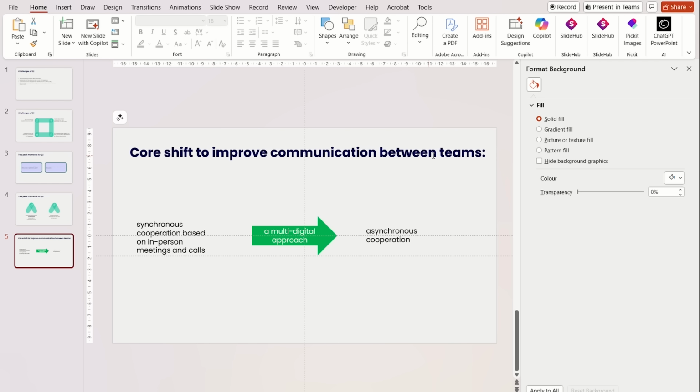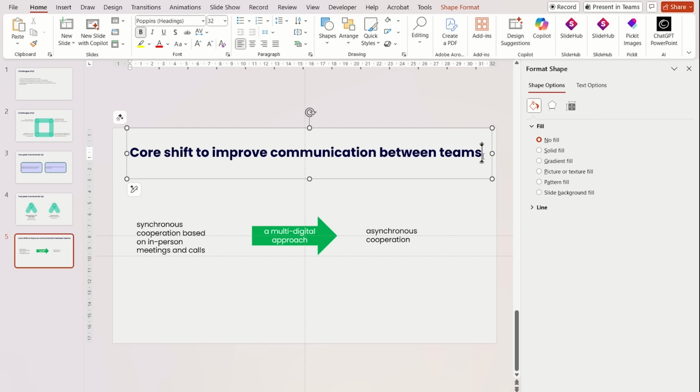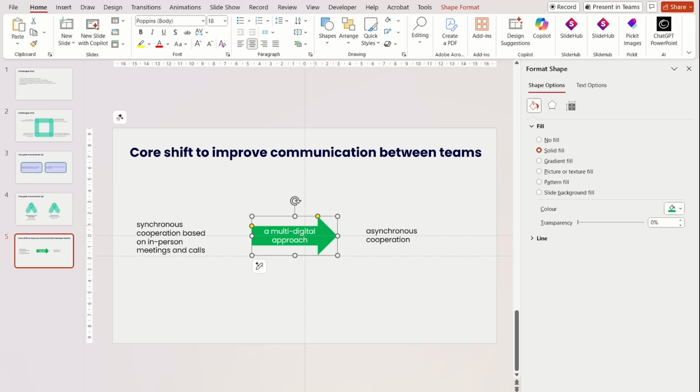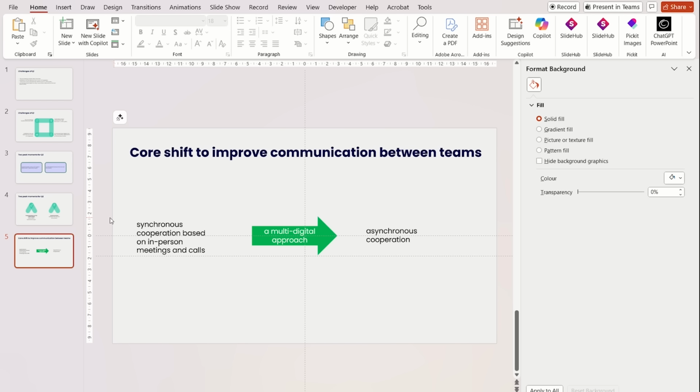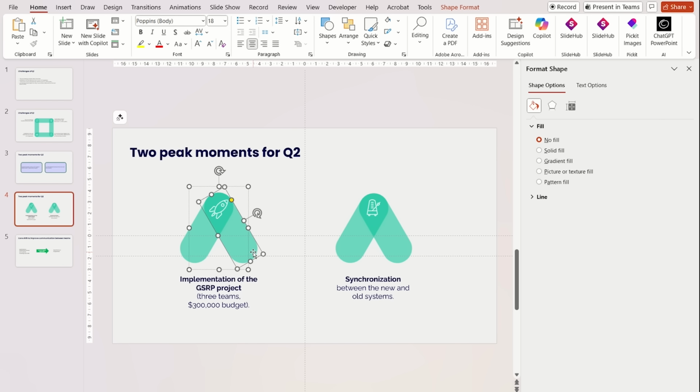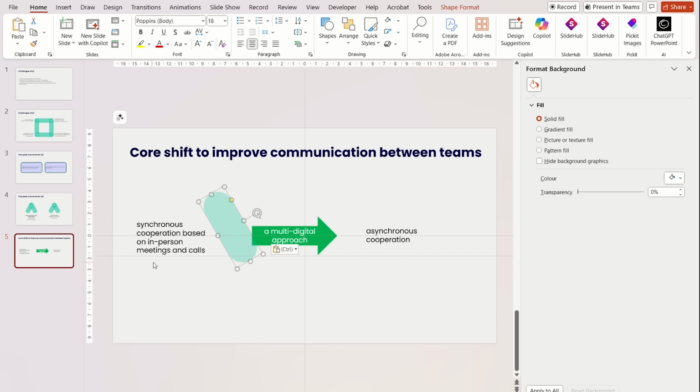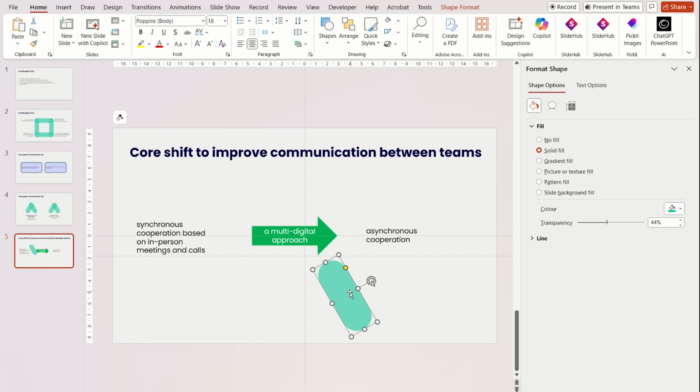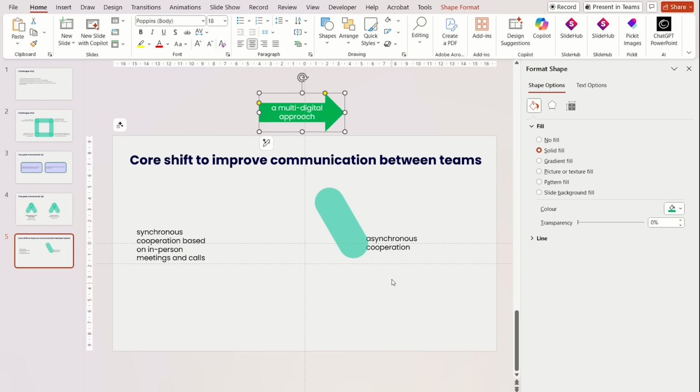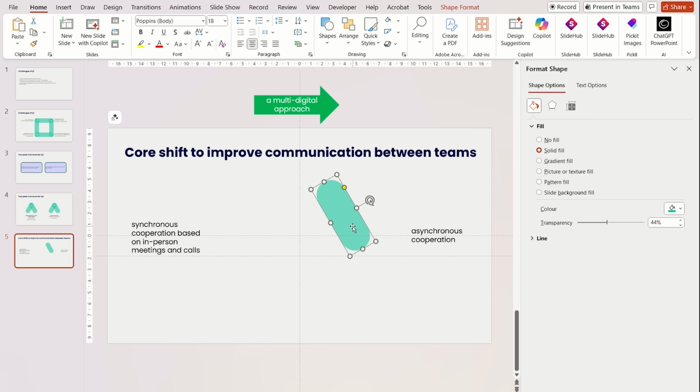Now let's move to slide number 3. The arrow in the center looks very generic, so let's insert a transparent shape from one of the previous slides. Duplicate it, rotate it, and duplicate it once more.